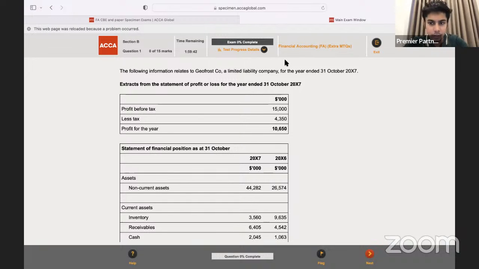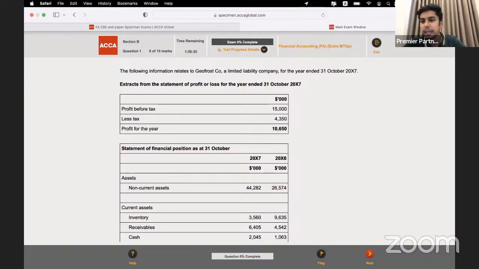Okay, right. So guys, as we discussed last week, today we will be focusing on preparing some cash flow statements under the indirect method. And then, on the other hand, we will try to look at a few Section A questions. Maybe we can try the mock exam that's available over here. So that will be the plan for today. Let's start this question over here.